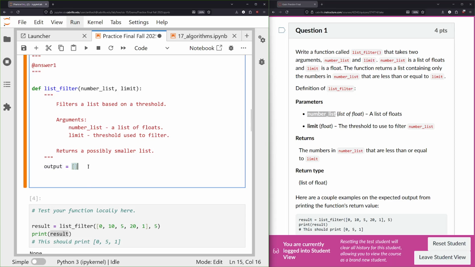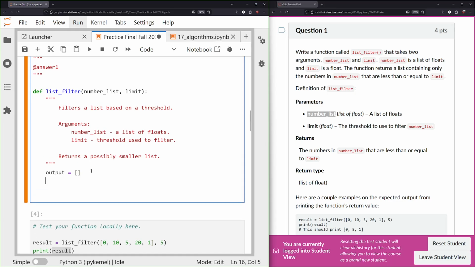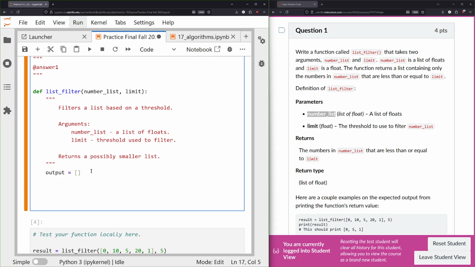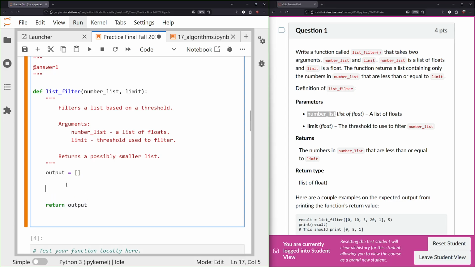This is initialized to an empty list, but we're going to fill it in later. I'm going to go ahead and return this at the bottom, just so I don't forget about it later, because in the middle we are planning on populating this list.